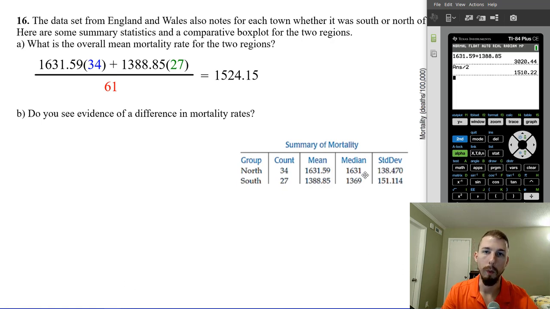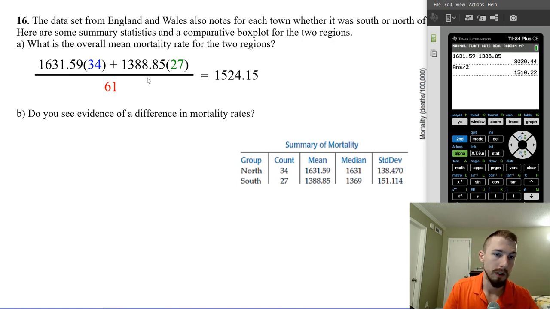We actually have to do a weighted average or weighted arithmetic mean. It's kind of fancy words. And what that means is that these two are not going to be equally weighted because they have different sample sizes. So this would be just a regular average between the two, but because one of them is weighted more than the other one, the north group is going to be weighted more. It tells us that the actual weighted mean should be closer towards the north group, which is the higher number, than it is the south group, which is a smaller number, because the two are not weighted the same, right? So instead of 1510, it's actually going to be higher than that. But how much higher? Well, we have to know how to do weighted averages.